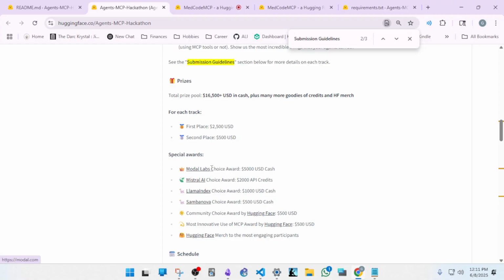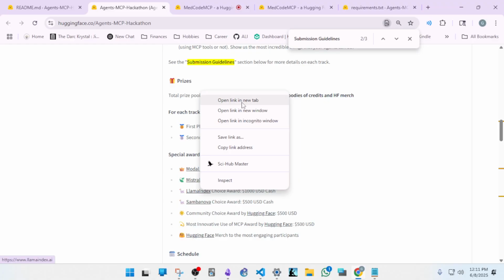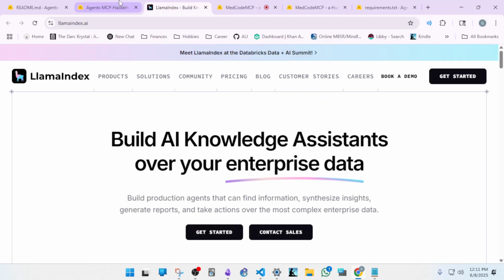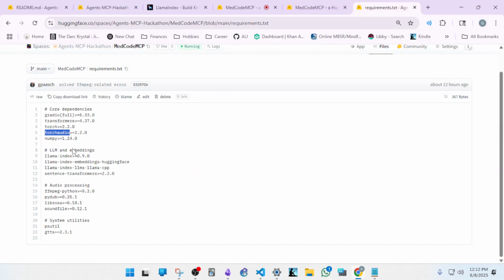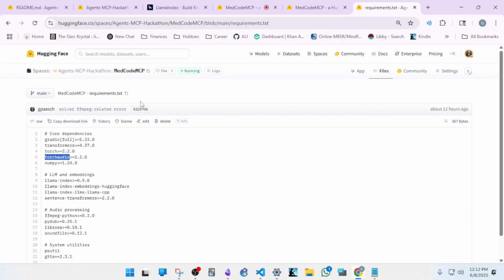So Model Labs Choice Award, Mistral Search Award. Here we go. Llama Index, $1,000 in cash. So I'm attempting to use Llama Index in my code. Here's another one. SambaNova, 500. So I should have that in my, oh, I actually don't have that. So that's something, as I said, I need to do more work on. So that'll likely be added.